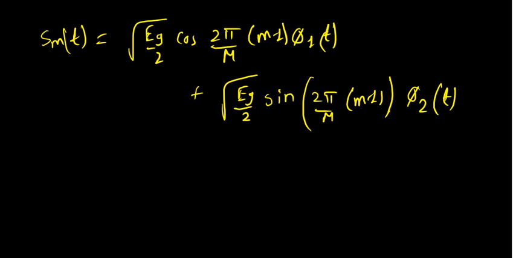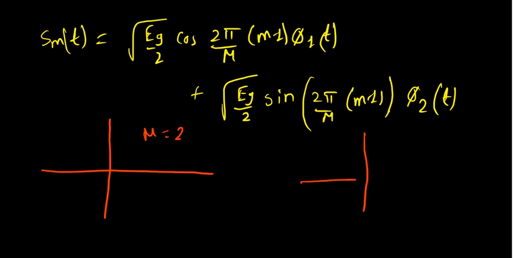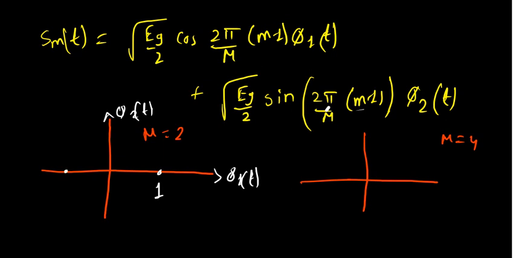As you can see, we have a 2D case now. Previously it was just the 1D case, but now it is a 2D case. So I'm plotting first for M equals 2, then for M equals 4. You can see this is our phi 1 of t, our basis, and this is our phi 2 of t in the 2D case. For M equals 2 it will be a 1D case, because the second term, the sine, will be 0. So we will just get 1 here and 0 here.